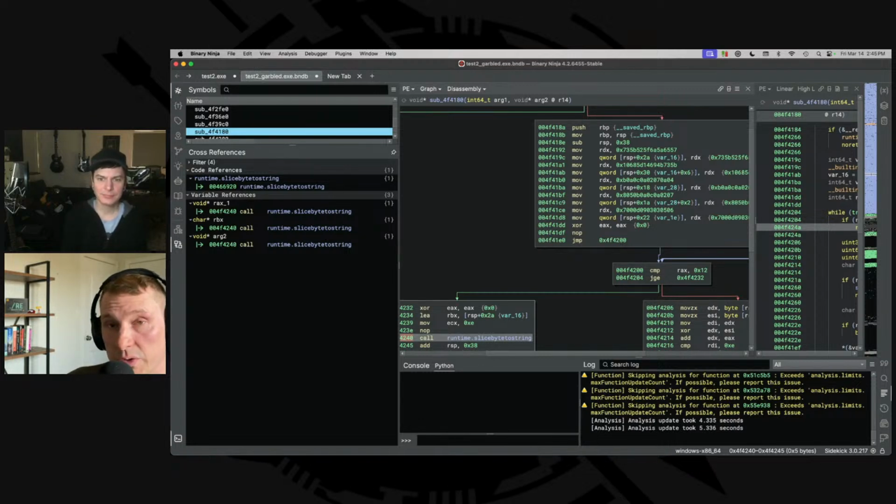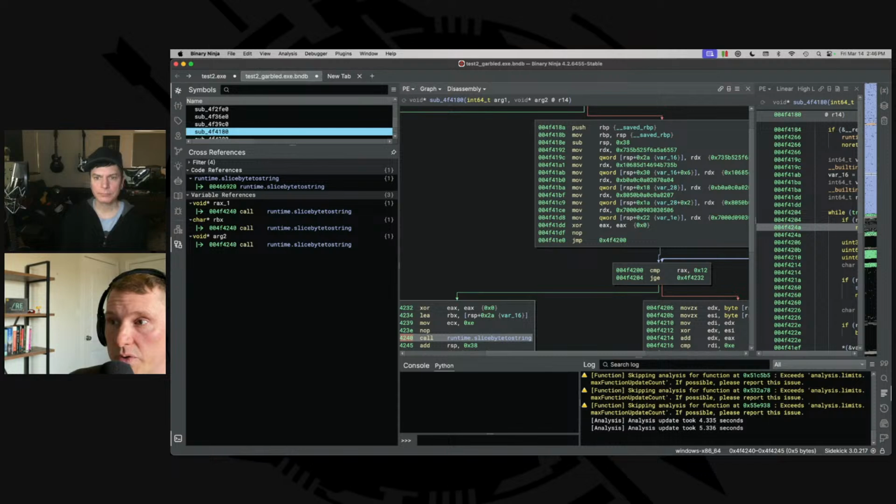Unicorn is used in order to emulate a given architecture's instructions. And it's not actually executing those instructions. It's simply implementing a virtual machine, and those instructions are executed within that virtual environment.